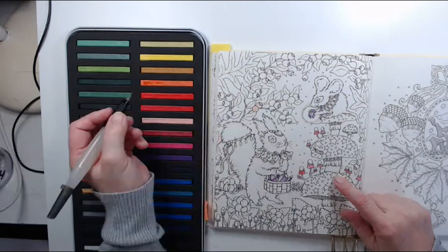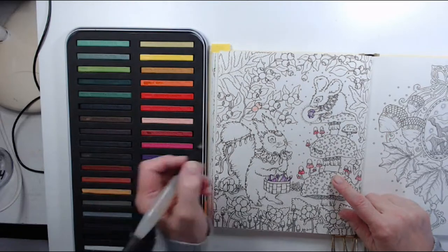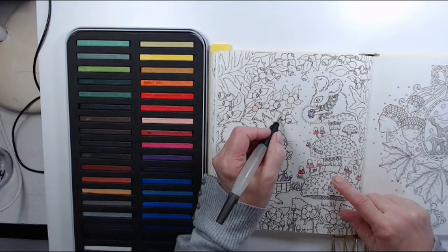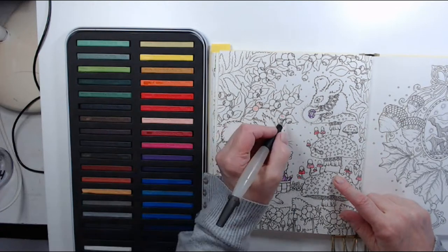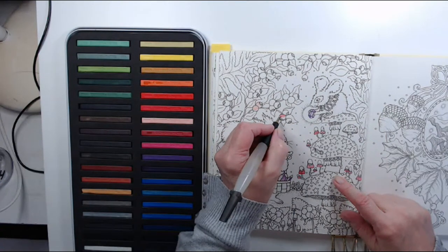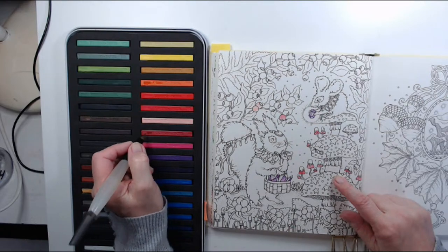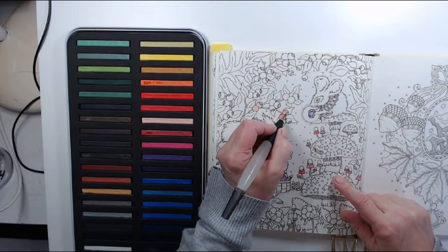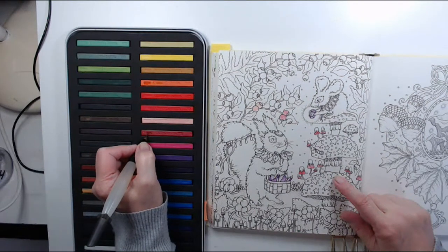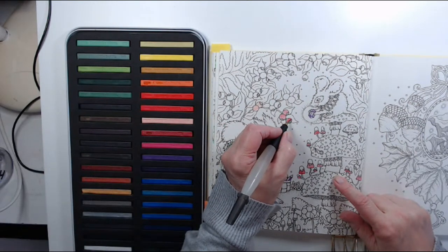You can work fairly pale, or we can go down here and pick up some deep. I think you might want a bit of a deeper colour here. And although it's not a watercolour, once it's been activated with or been touched with water, it's fixed. It's not going to go anywhere there. So technically it's not a watercolour. It's just a pastel. It's the Derwent pastels, but it reacts like one.